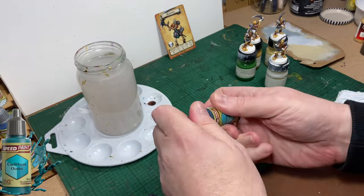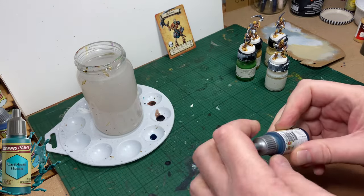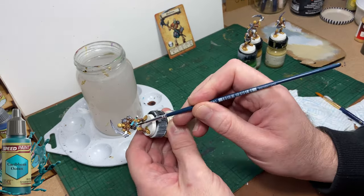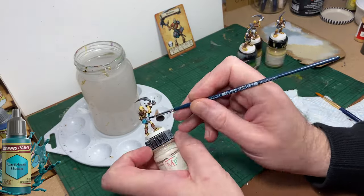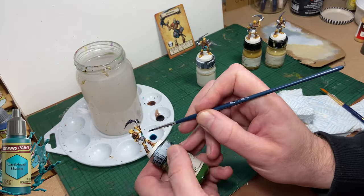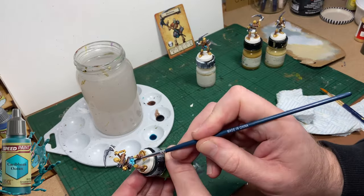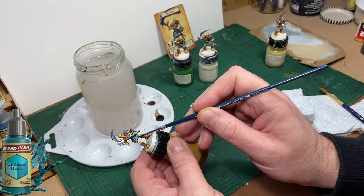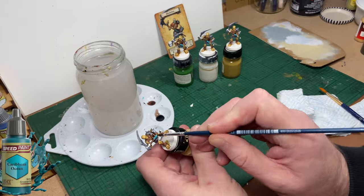Now I'm going to paint a few areas of cloth on the skeletons using Caribbean Blue. If you've watched any of my previous videos you'll know I really like this colour. For some reason the artist who painted these cards decided to paint a glowing blue effect on the faces of the skeletons. I'm going to avoid that — it looks daft to me so I won't be painting the faces of my skeletons with blue paint. For all the great things Hasbro has done with this re-release, they have made a few odd decisions in regards to the art department.